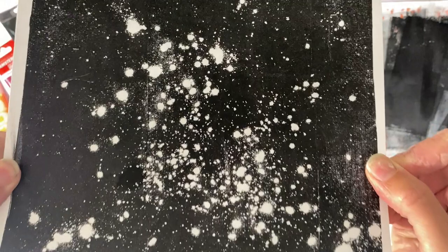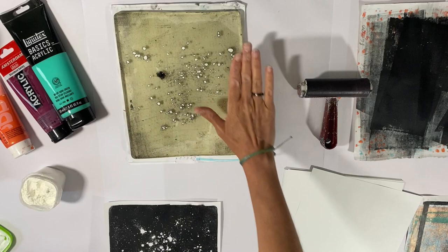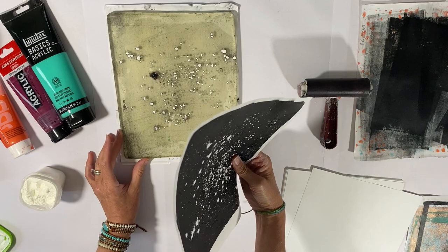Okay, so now what I'm going to show you is, next, let's switch back. Grab the plate. Got a blob. Doesn't matter. We still have some cornstarch on there. I'm going to now put a coat of white down and pull this up onto this same print. Okay.